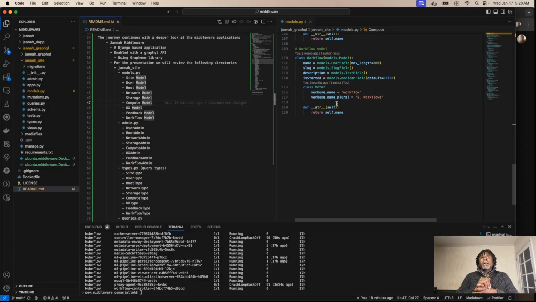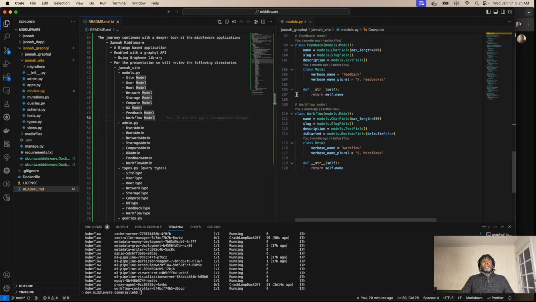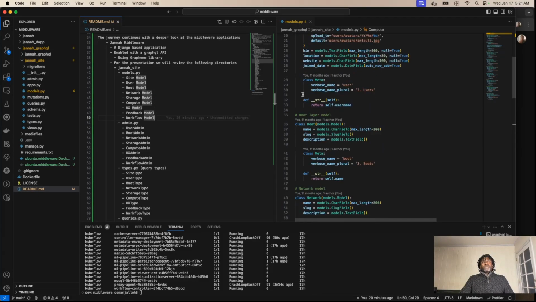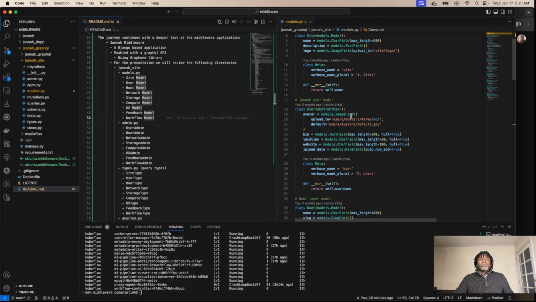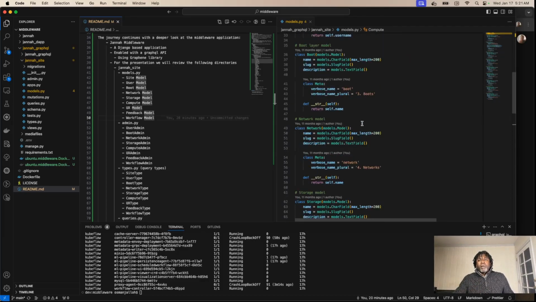Meta in a sense that it models all the models. Okay, so it's a meta model. Before I go into the next file, the beauty about Django is all these models you see here, these are database tables that Django will create to basically capture and store the data specific to that model.